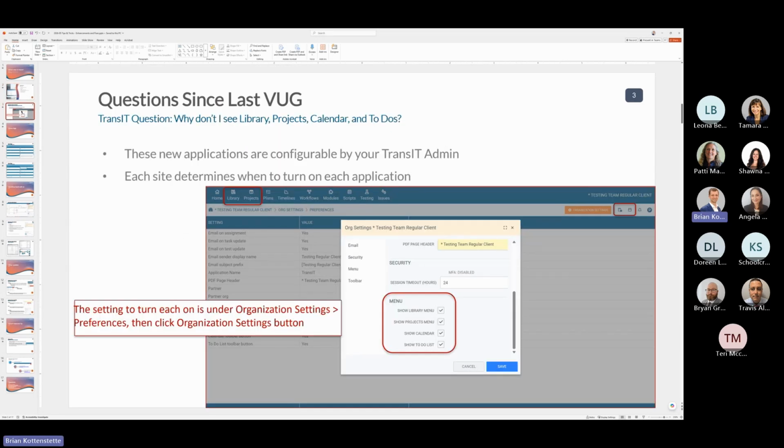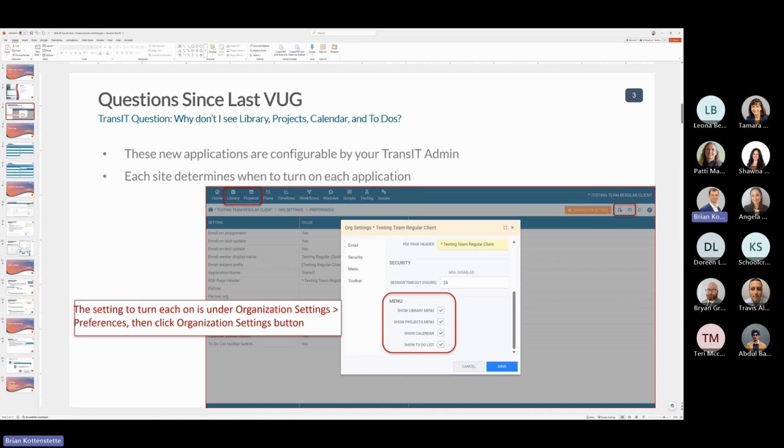One of the questions we had from the last meeting is why a person couldn't see libraries, projects, calendars, or to-dos. Those are all newer items that we've introduced over the past few months, but they are not pushed out automatically to your organization. The only way to see those items is if a TransIT admin within your organization turns them on.